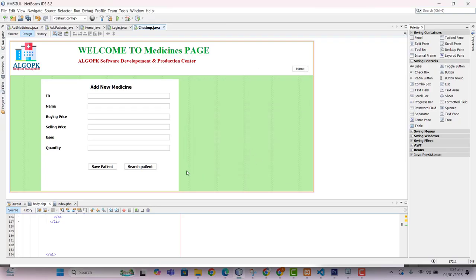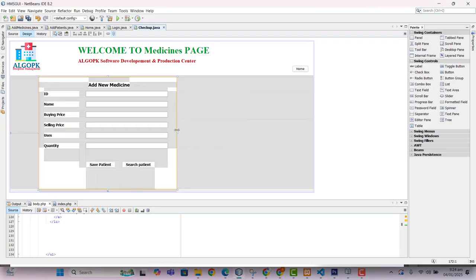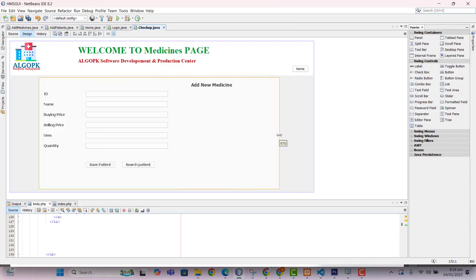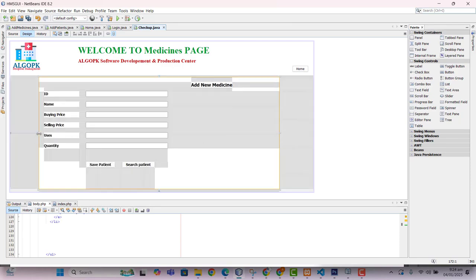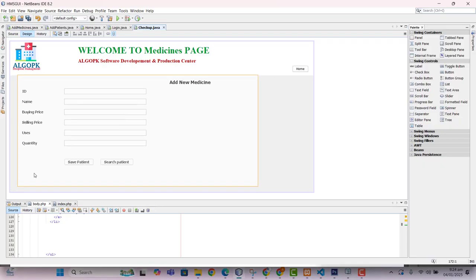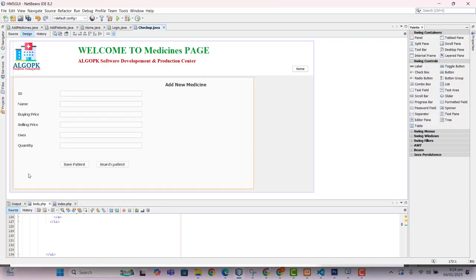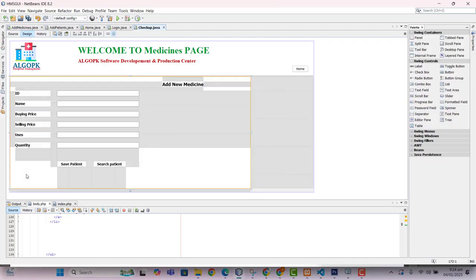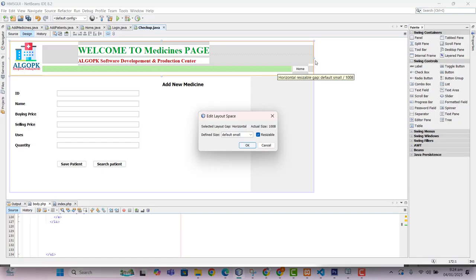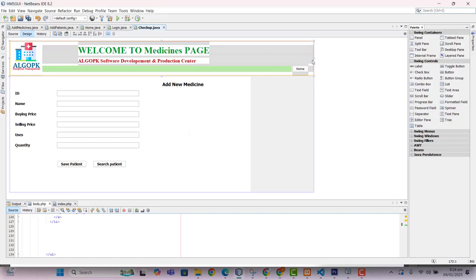Now what I have to do, I have to increase the width also for this one. Adjust it here like that. Increase the height a little. Select this panel and reduce its size a little bit.